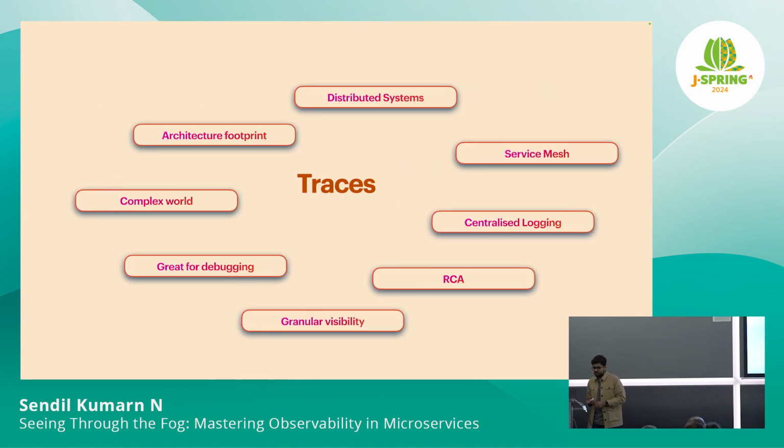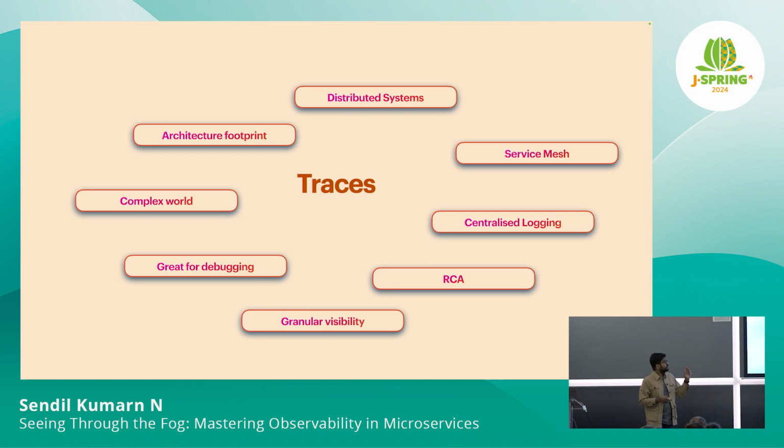And traces are very good. For example, in a distributed system, if you have used a service mesh, tracing comes out of it. It gives centralized logging, and time in and time out. Whenever I go into incident management, the best thing that can come up is traces. Because when you ask why something fails, what is the reason, tracing actually gives you an answer. The root cause analysis with tracing is really important and really easy to do. It gives granular visibility of where the problem lies when your services talk with multiple services.